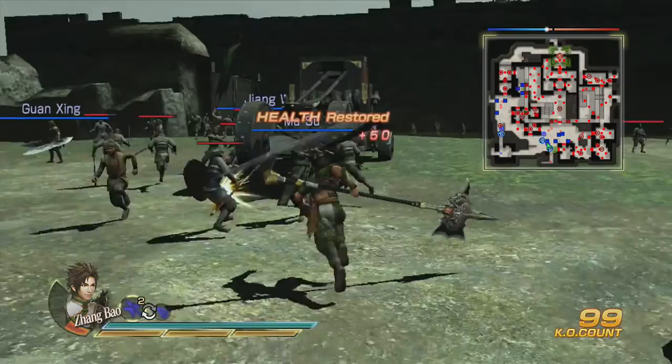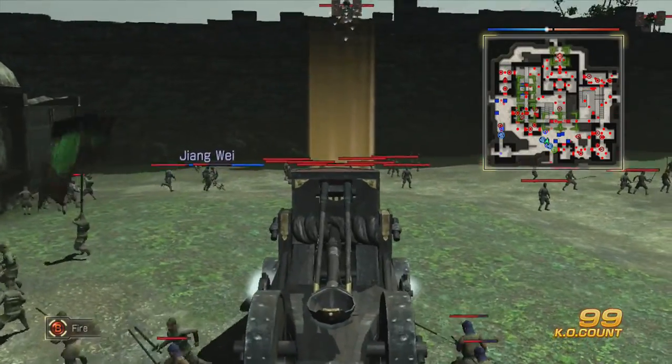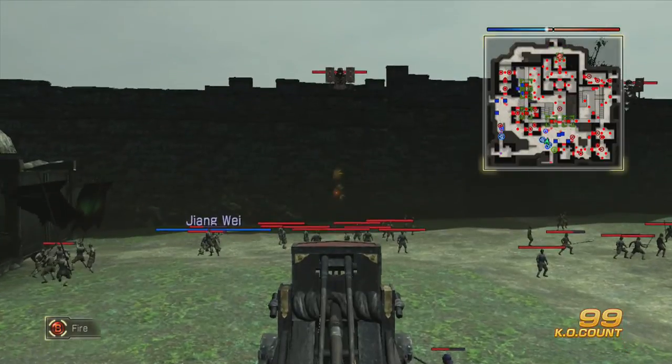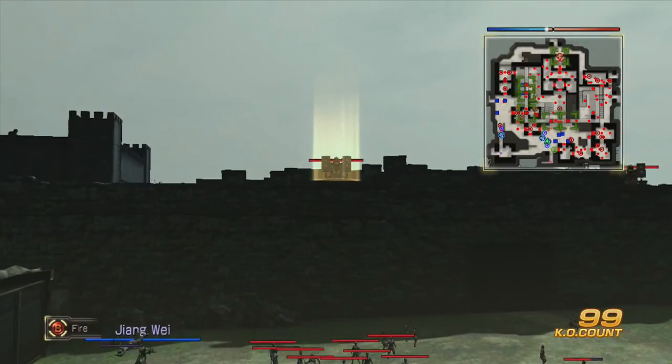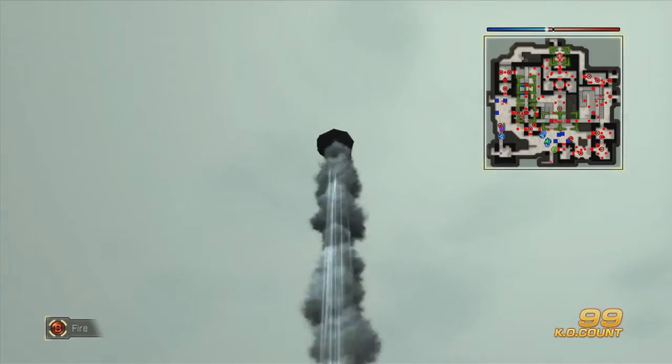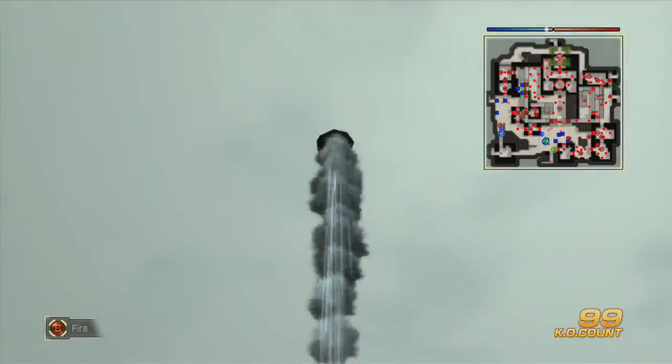This catapult right here, very important. Or the other one over on the other side. So, just do what they say. Take out one of these ballistas, whatever they're called. So, just like that. Fire. And one more.